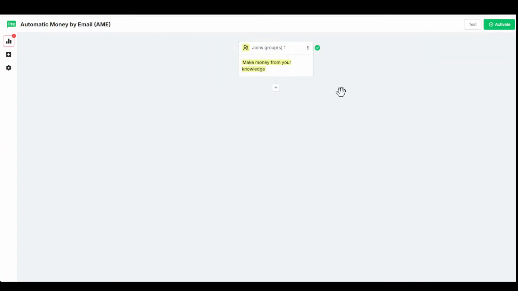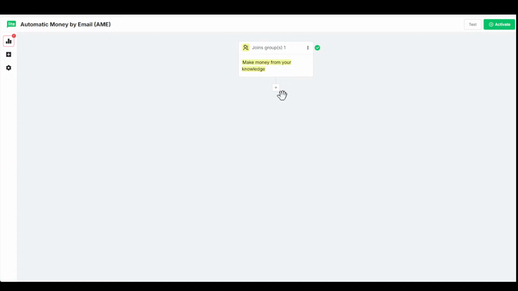So this is the first step, and I know it sounds crazy, guys, but this is the step where I'm making tons of money. Because like I said, they just have to join this group. Once they join this group, MailerLite is doing all the work 24 hours a day. Whether I'm sleeping, whether I'm cooking, I'm on cruise vacation, traveling in Europe, Asia, MailerLite is going to work for me 24 hours a day, even while I'm sleeping, because I'm going to be serving people whose time zones, like in Vietnam, are the opposite of my time zone in Canada. So this is the critical step. They join the group.